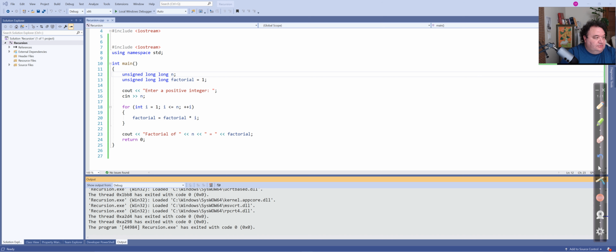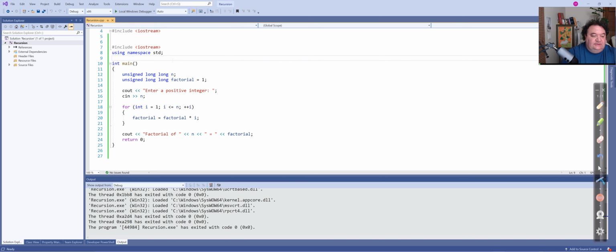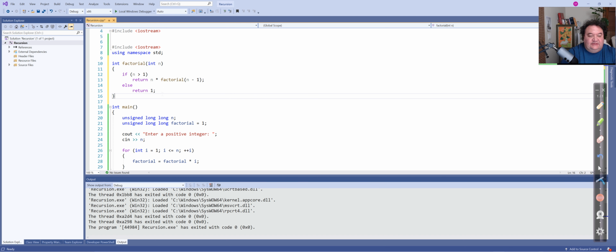And so we can take a version that is more similar to the mathematical definition. So let's look at this. We have factorial of n, a function that takes n as an input. And now, if n is greater than 1, we apply the recursive formula. So we return n times factorial of n minus 1. Vice versa, if n is not greater than 1, so basically if it's 1, we return 1 itself. So this is where we close the recursion.